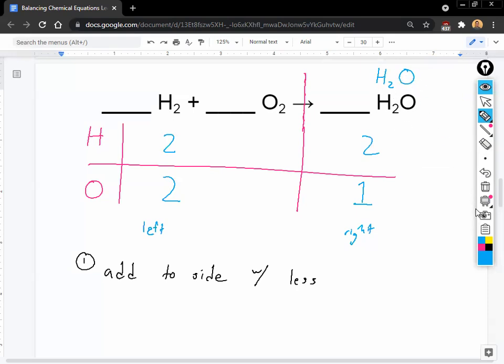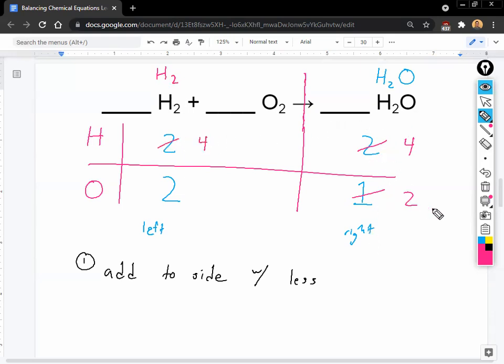Okay, so if I add an H2O, how many oxygens do I have on the right side now? Two. Yeah, I have one, two. So this number changes to two. But I also changed the hydrogens. How many hydrogens are on the right side now? Four, yeah, two, four. Okay, so I balanced out the oxygens, but I did not balance the hydrogens. And like we said, we want to add to the side with less. So I need to add to the side that has less hydrogens, which is the left side. So I'm going to add H2, because again, you need to add the whole molecule. And now we have two, four, and now we're good and ready to go.